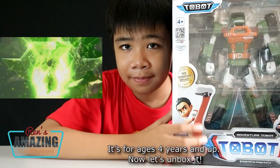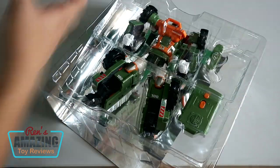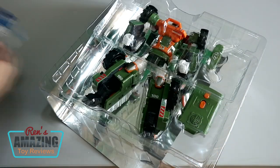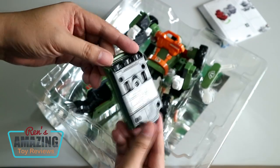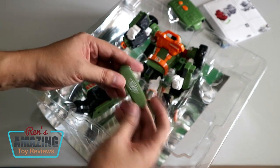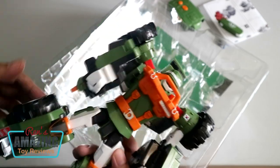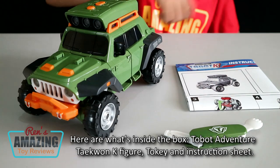It's for ages 4 years and up. Now let's unbox it. Here, once inside, we have the Tobot Adventure Taekwon K figure, Toki, and an instruction sheet.